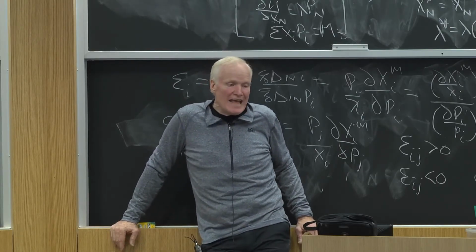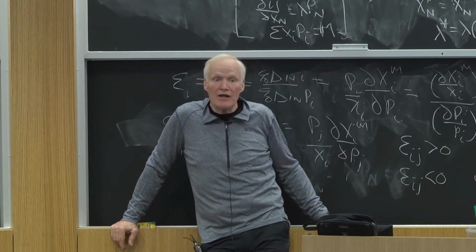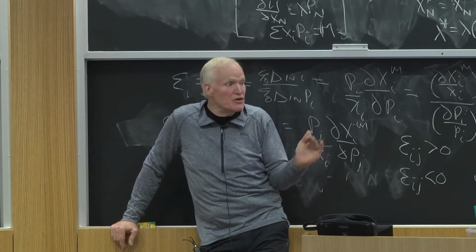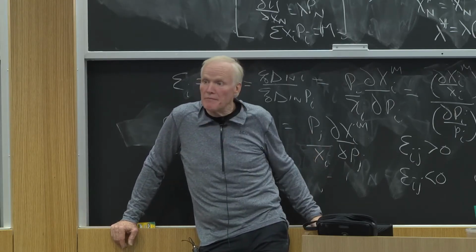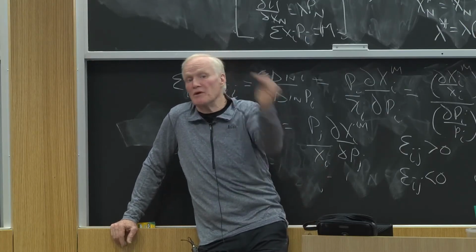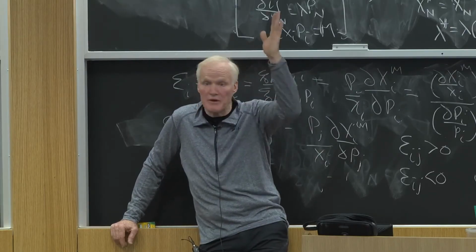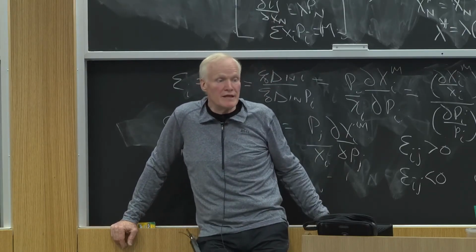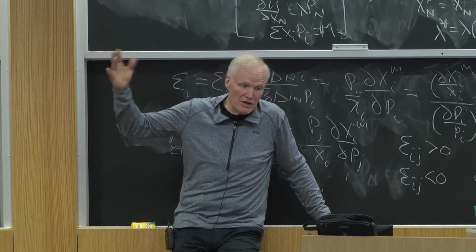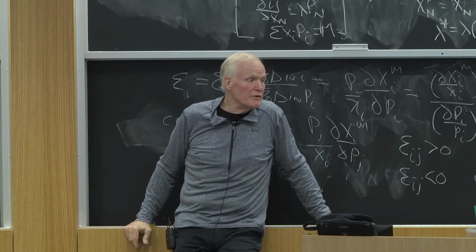There's a thing called an Engel curve. An Engel curve measures how consumption of a good changes as we change our income. And an Engel curve isn't necessarily always upward sloping or always downward sloping. Usually it has some shape. Elasticity is not always bigger than one or less than one. It can vary from necessities to luxuries and vice versa, and can vary between normal and inferior.